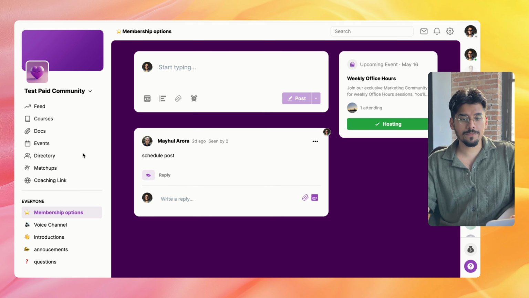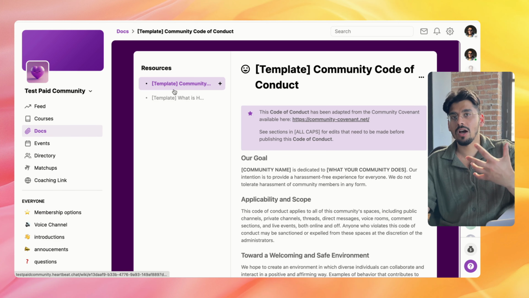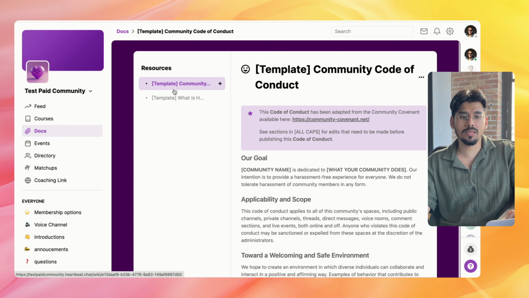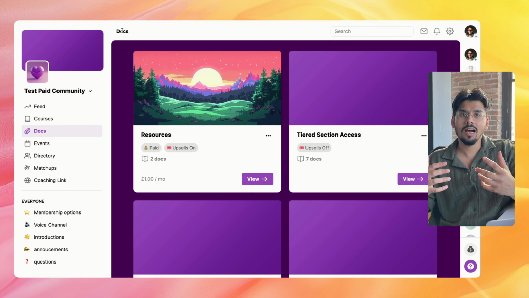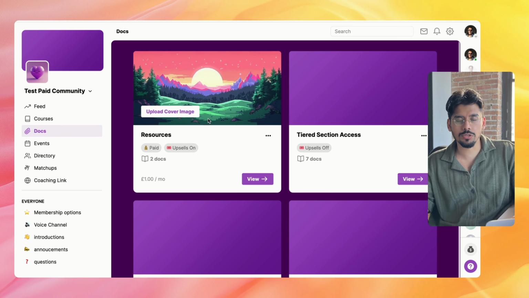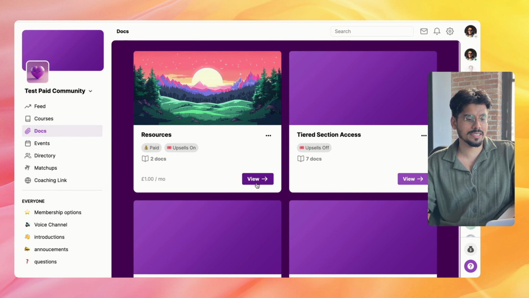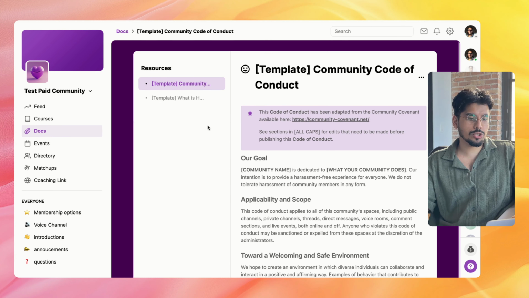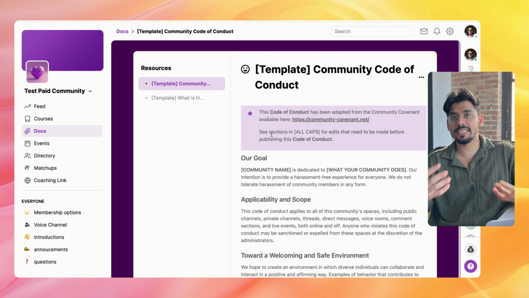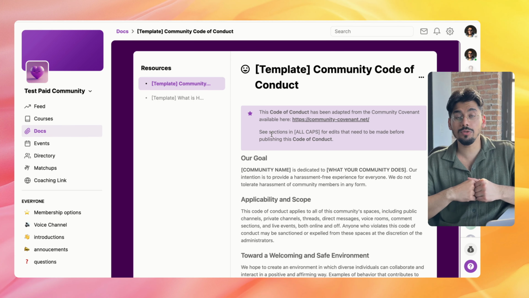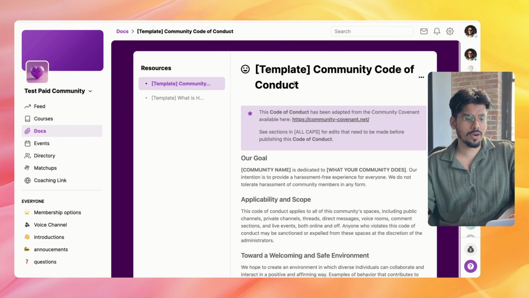To get started, we're going to first go to the document section of our community. Now, the code of conduct is pulled from a document that you have built out in your community, just because that takes care of all the formatting work. And you probably also want it to live in a document for easy access. So in this initial resources section, which is auto-created by Heartbeat, I can see that Heartbeat actually gives me a templated code of conduct that I can use. This is a really good starting point. I'd recommend reading through, editing this, and making sure it's a good fit for your community members.